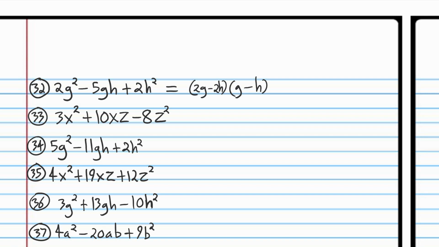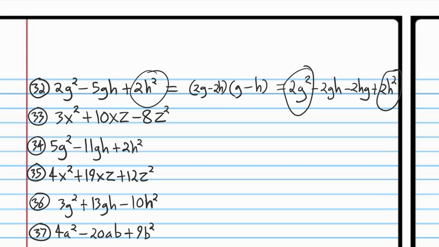again, we don't have to do F and L of FOIL. We just have to do O of FOIL. But just so I don't confuse you, I'm just going to go ahead and do the whole thing. So F and O I just did, and now I is going to be negative 2hg, and L is positive 2h squared. And so again, the reason we don't really have to do F and L when we're checking this is because we set it up so that F and L would work. So we would assume that those would work. But it's always good to check.